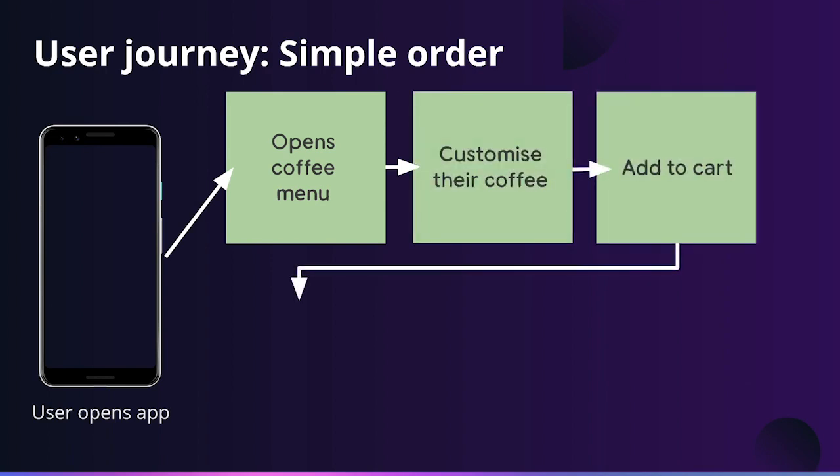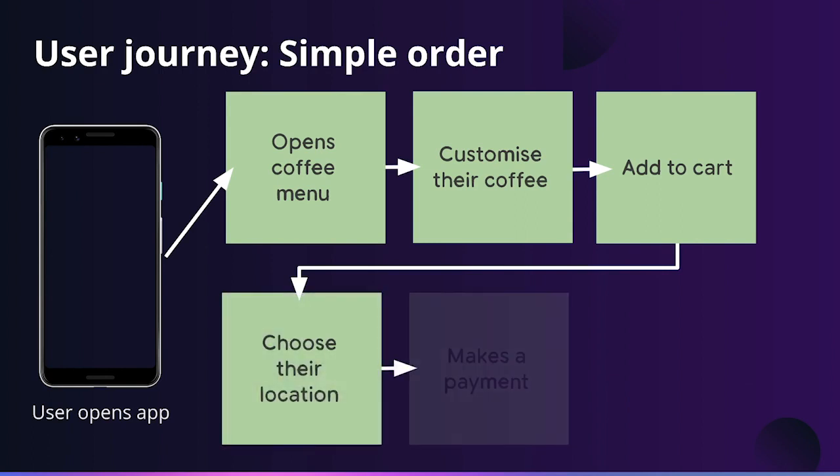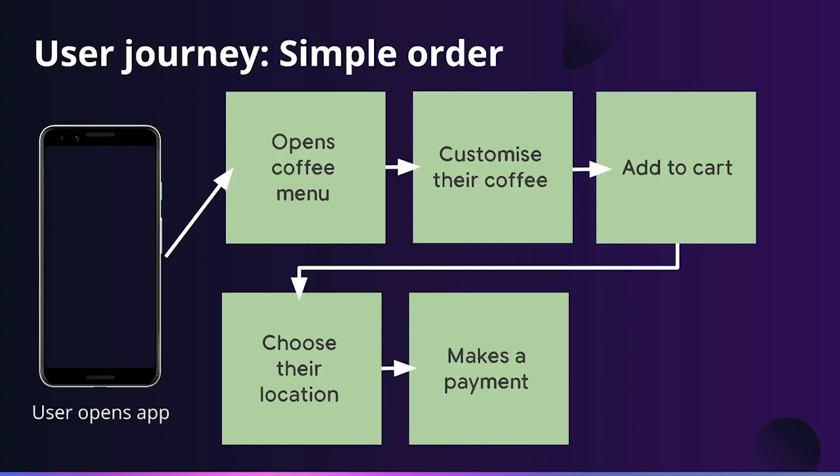They might add something to the cart in the same way you would on an e-commerce site. You choose your location and then you make a payment. Now this is very similar and very standard when you're actually buying something online. It still doesn't feel right. There's still things I think we could possibly flip or maybe make something a bit more interesting.